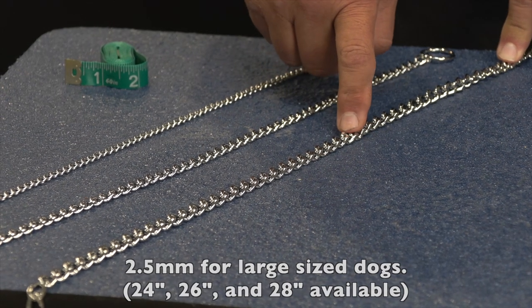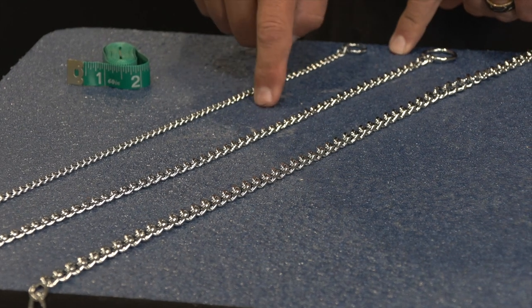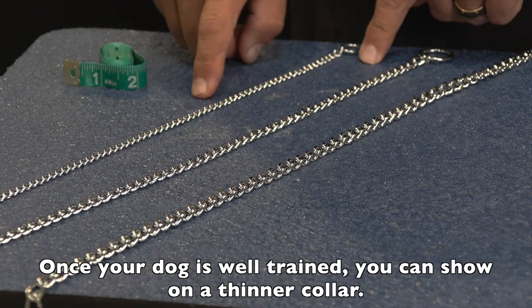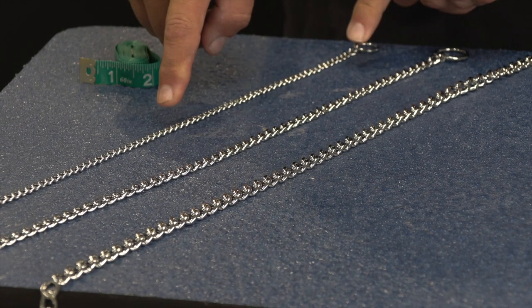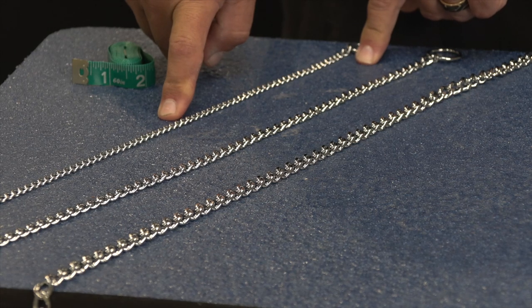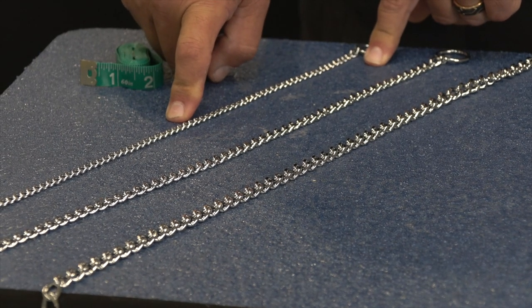Now the reason for this is because these are steel, but the dogs can break these. When you have a large dog that's well-trained, you can go ahead and show on something like this. But when you have a dog that is not trained and you try to put this on prematurely, it will break this collar and you will have a loose dog. So those are some things that you want to keep in mind.